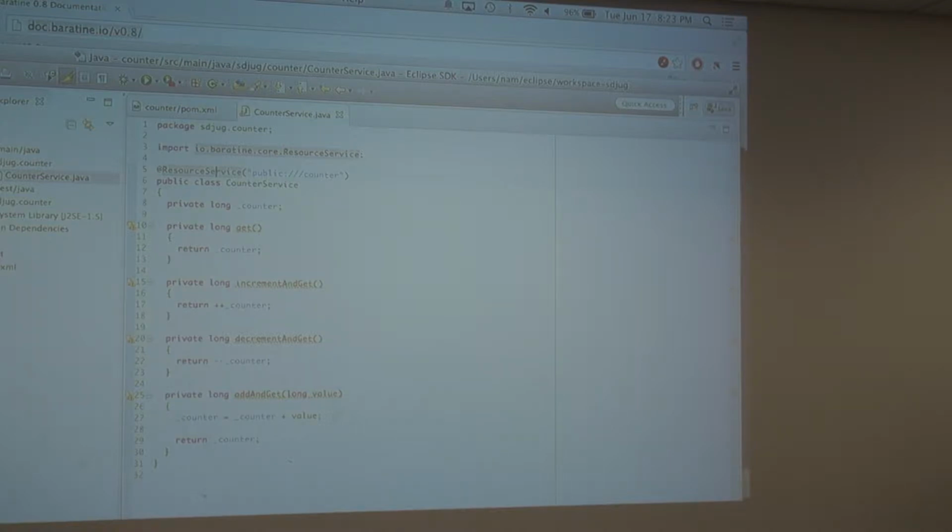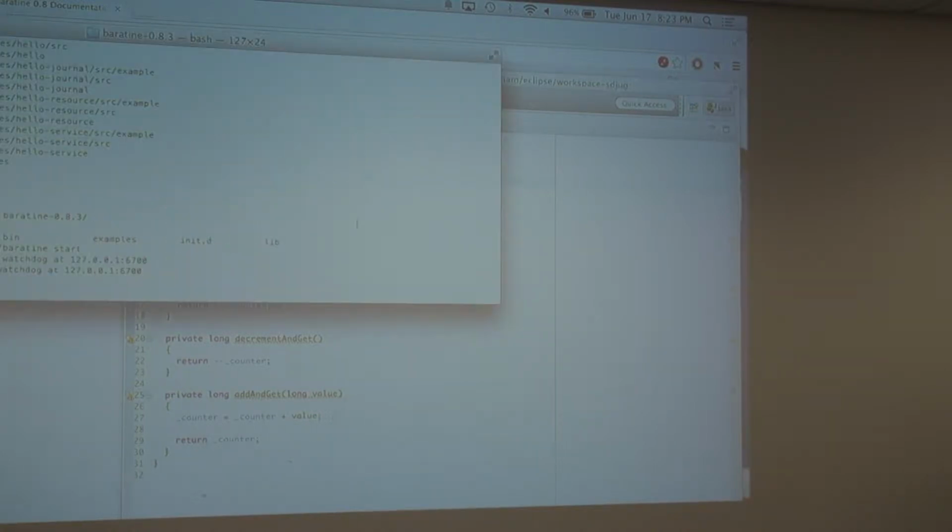There we go. We have our very first service. So what's next? Next is we need to deploy the service. So let's go ahead and do that.